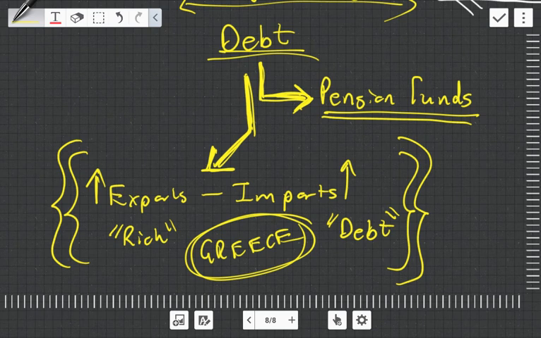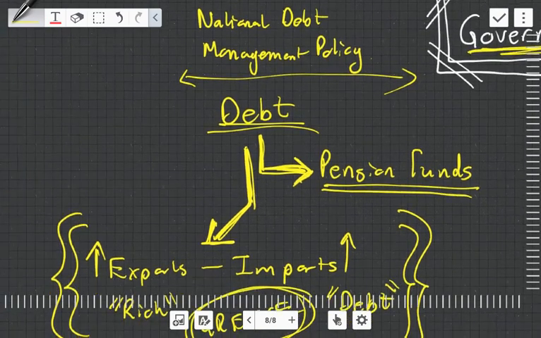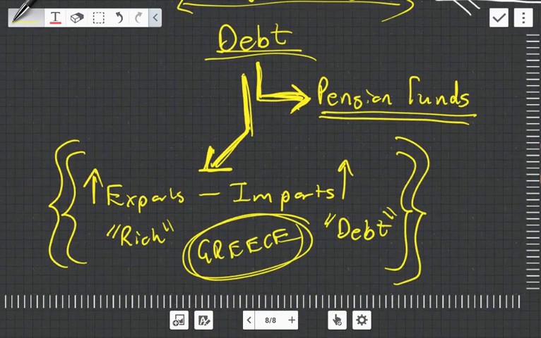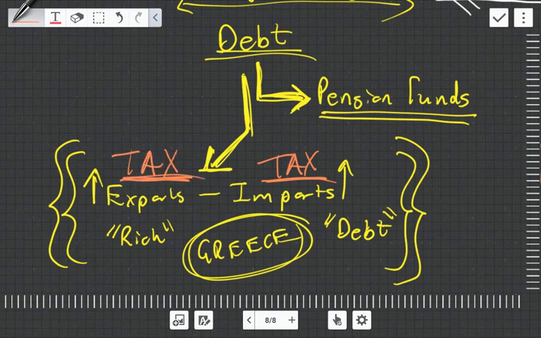Okay, but let's return to the work. So yeah, the government's national debt management policy. One thing it does here, which I think is again really dumb, is that it taxes imports. It wants to discourage imports, so it will tax them so that people buy local and stuff like that. The problem is that other countries say, well, if you're taxing our imports, we're going to tax your exports. And whoop-de-doo, we've got more tax on each of us, and this is bad.